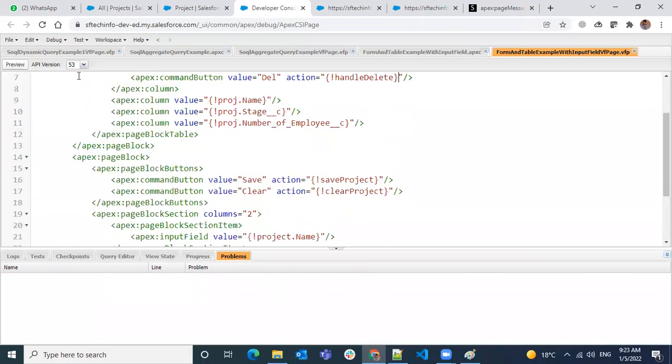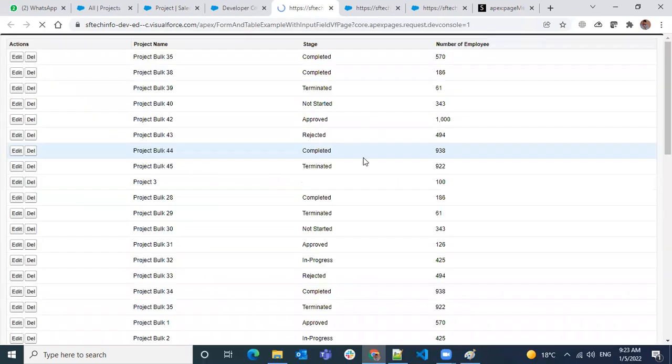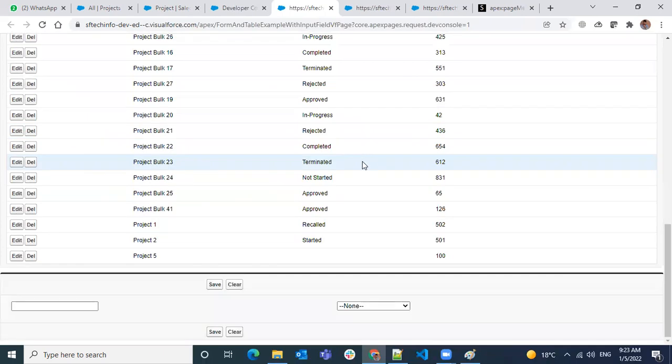Okay. Let's do a preview. I have edit and delete. Okay, it's two fields.